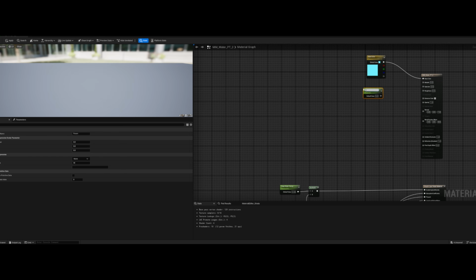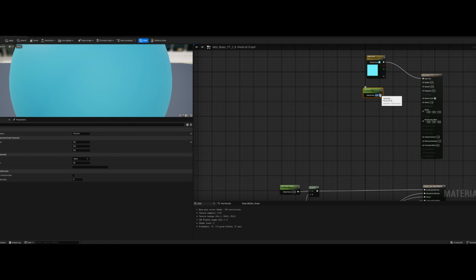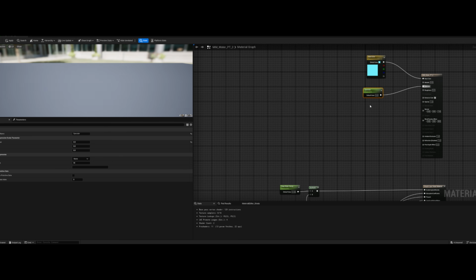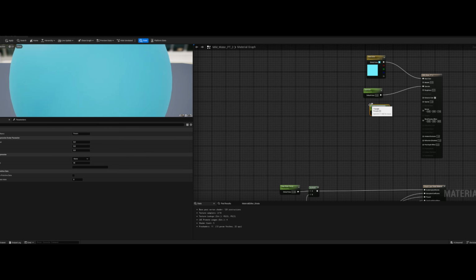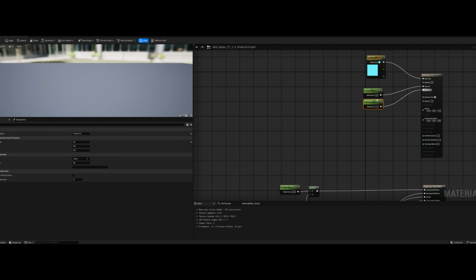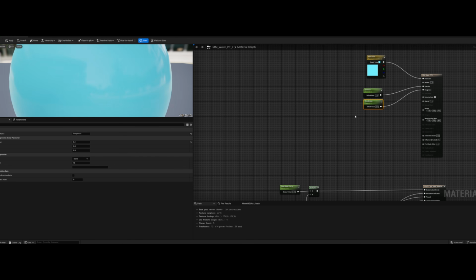And then specular. For water, I tend to start with a level of 0.5 and then kind of go from there. Roughness. You leave it at 0. You can put it at 0.1 if you're feeling fancy. There's not really much of a difference. It's just playing around with values, but 0, 0.1, whatever you're feeling.